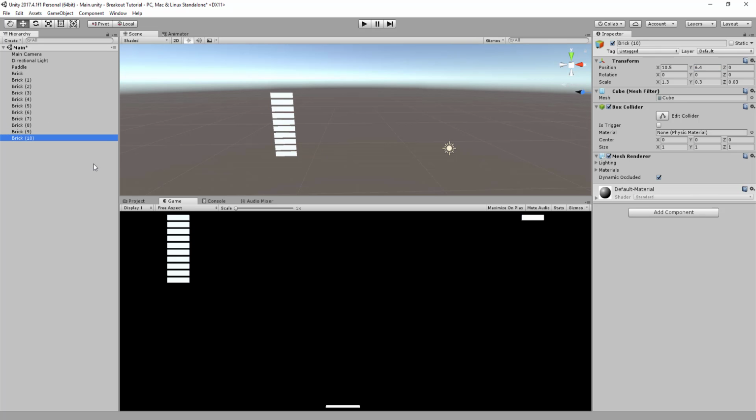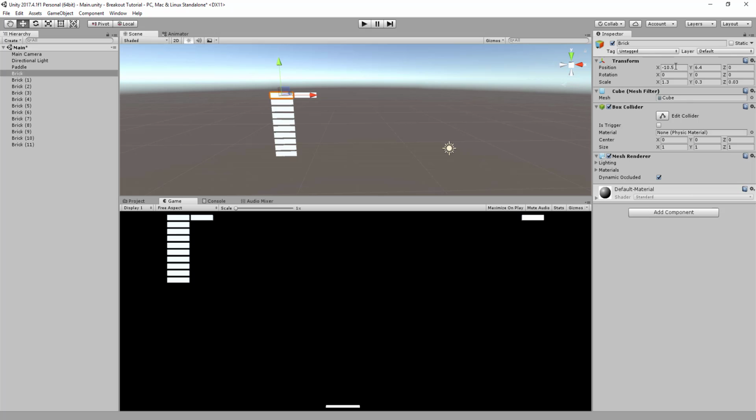So we know this. One thing we do not know yet is how far away we want these bricks to be from each other. So we're at 10.5 now. Say 9.1 would be a good one.